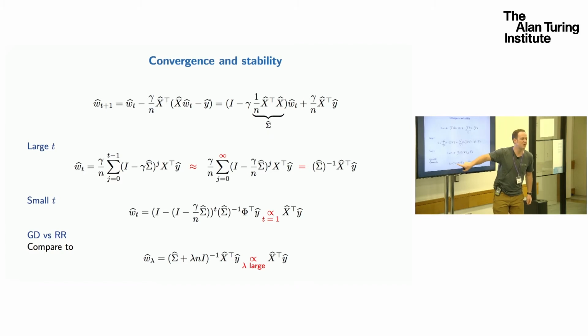So this gives you a feeling that the number of iterations is really playing a role similar to this ridge regression parameter when you penalize in this least squares setting. If T is very large, you're essentially inverting a matrix, pretty much like what you're doing when lambda is very small. And if T is very small, you're doing pretty much what you're doing when lambda is very big. Okay? So it seems like T and lambda are going opposite to each other.